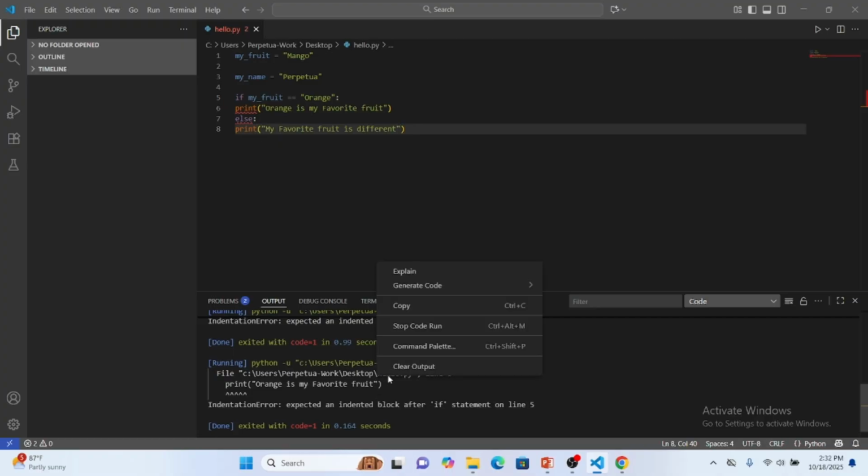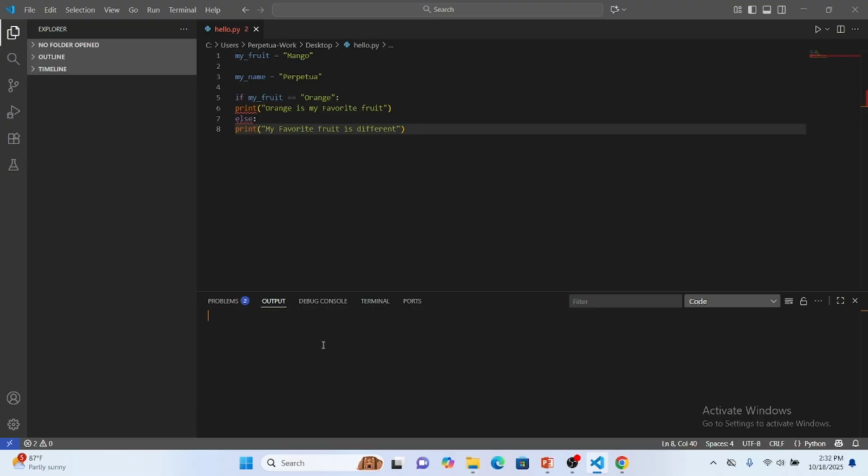Unlike other programming languages, Python uses indentation to identify blocks of code. But in other programming languages, indentations are majorly for code readability and a better understanding of the source code. But when it comes to Python, without indentation, your program will not run successfully.